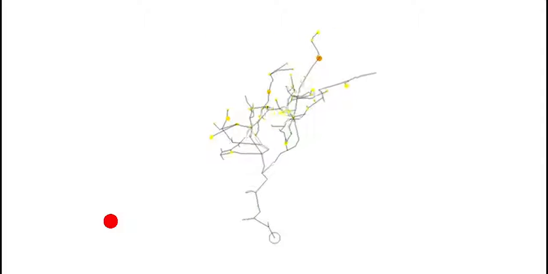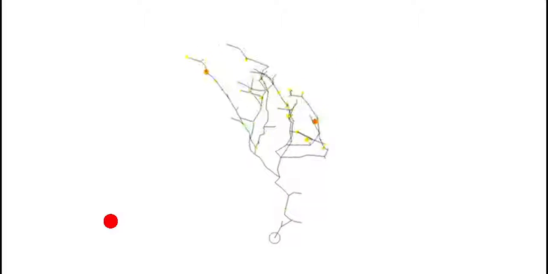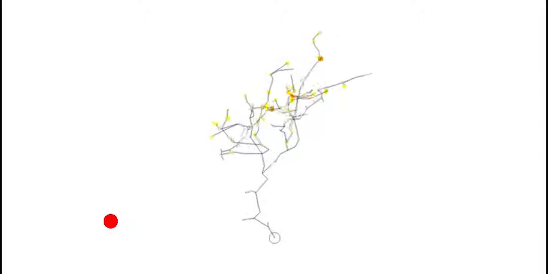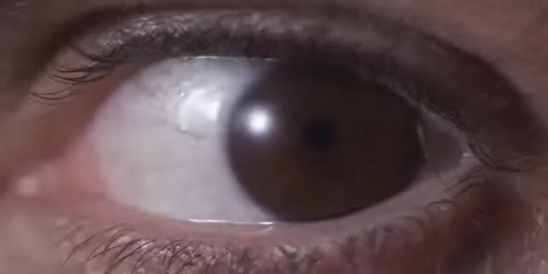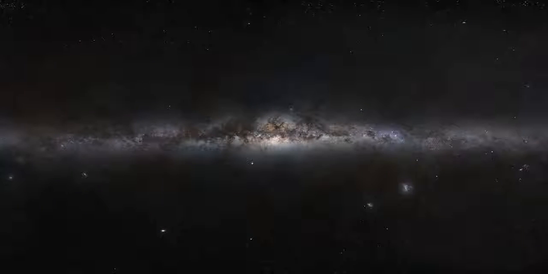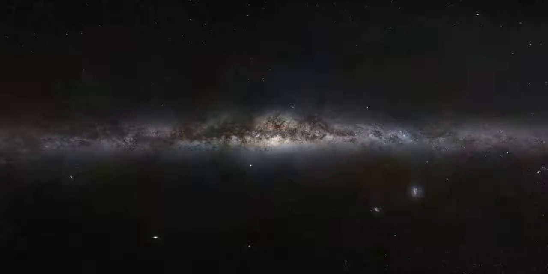Perhaps the most impressive feature of the brain is the amount of connections formed between neurons. There are an estimated 86 billion neurons in the brain, each of which forms an average of 7,000 connections with other neurons, resulting in between 100 and 500 trillion synapses within the brain. In an attempt to conceive of the enormity of this system, the number of neurons in the human brain has been equated to the number of stars in the Milky Way.